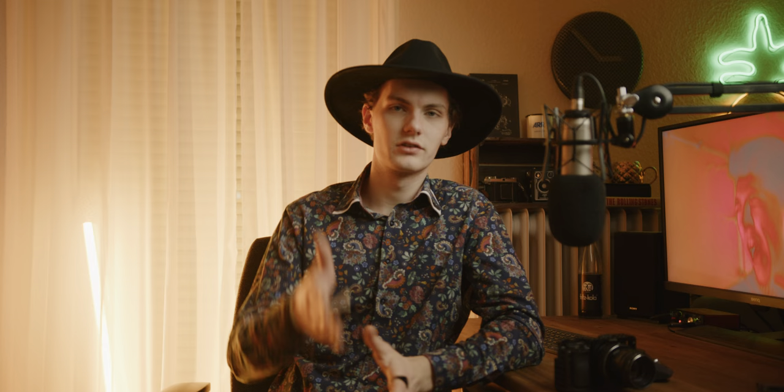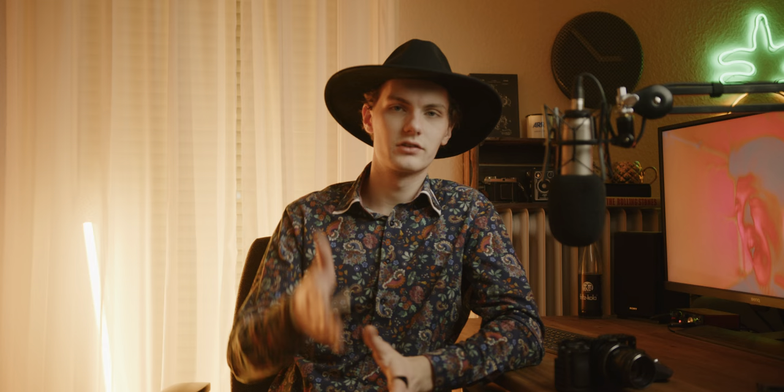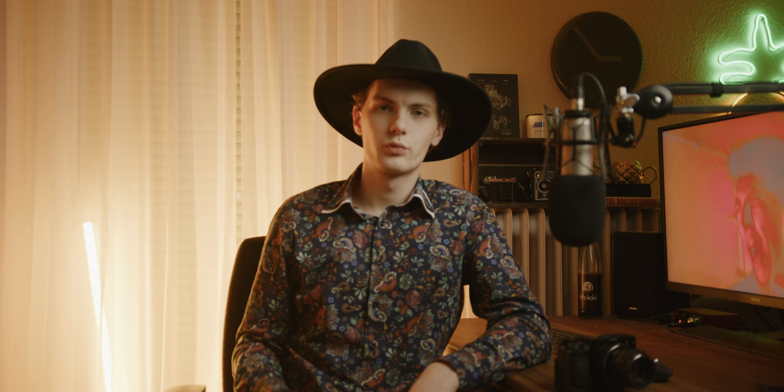The way I was able to get those shots was because of my new camera, the RED Komodo, because the RED Komodo has a global shutter. What that means is that the whole sensor gets exposed at once — it's pretty much exactly how old film cameras used to work, because with film, every image was also exposed at once and not from top to bottom.